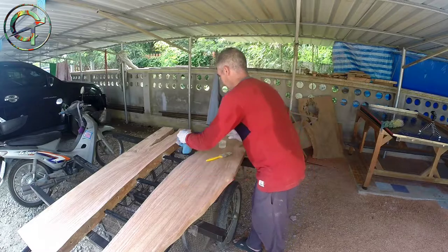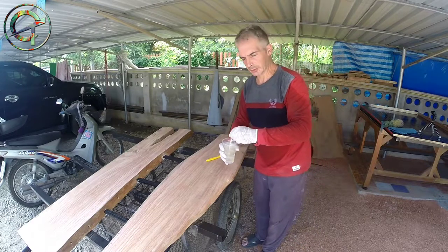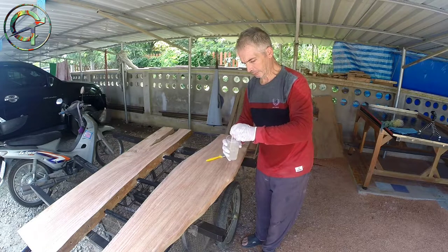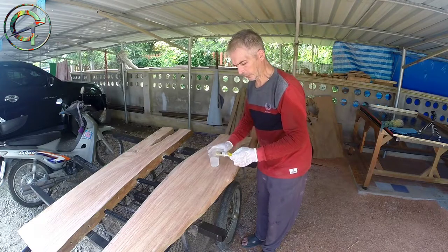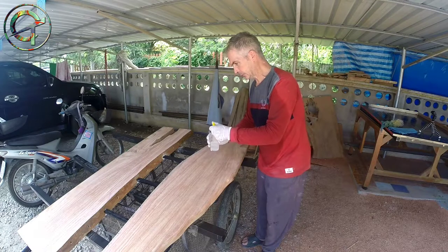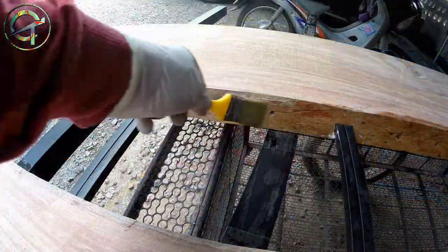Almost done. Last step of the process, then our table will be ready for the mold. I mixed and I'm stirring a small quantity of epoxy that I'm going to use to seal all the slab's edges. That is a very important step that can save a lot of trouble later on. With a new brush, I'm going to apply a thin coat of epoxy to seal completely all the edges that are going to enter in contact with the resin later on while casting.